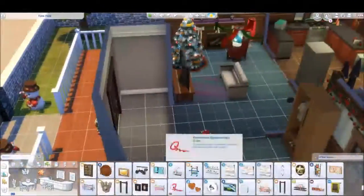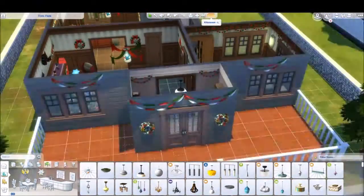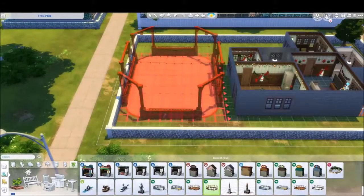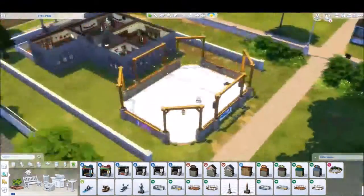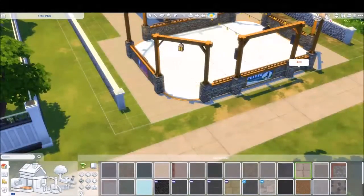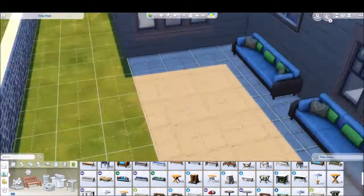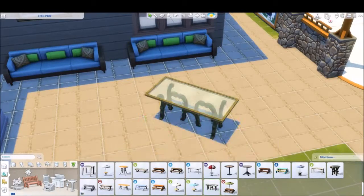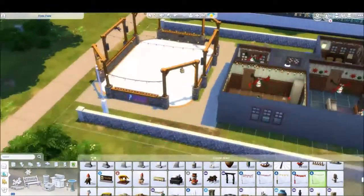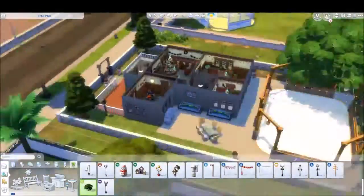I wanted to add decorations in the bathroom, but they all looked kind of paper-like and I didn't want soggy decorations, so I left it. Otherwise I really liked how the house turned out. For the backyard, I didn't just want a barbecue area, so I thought a skating rink would be amazing — people could come over and go skating. I still included a hangout area along the side so people could hang out, kind of like your really rich grandparents who have a skating rink but you can still have a nice lunch together.